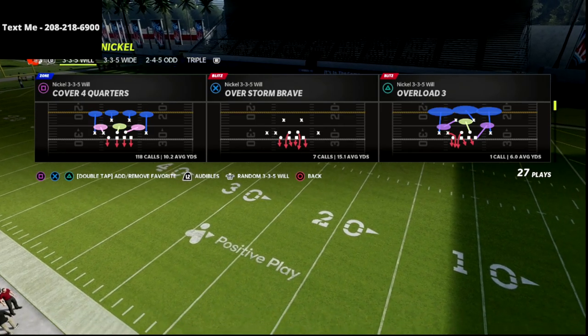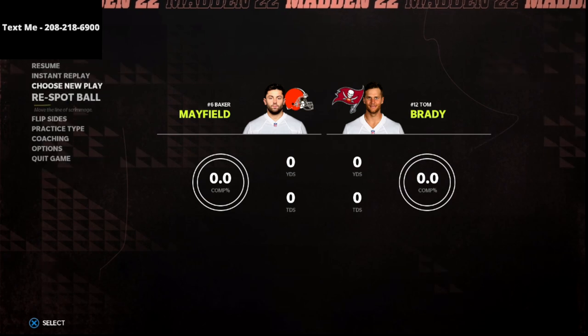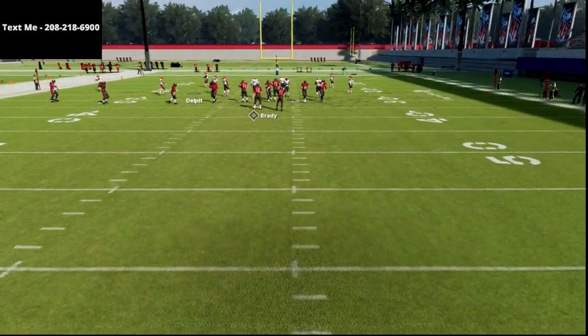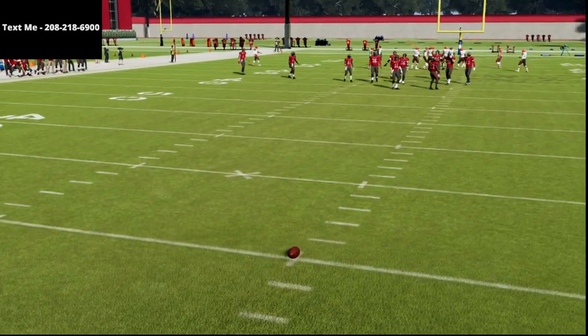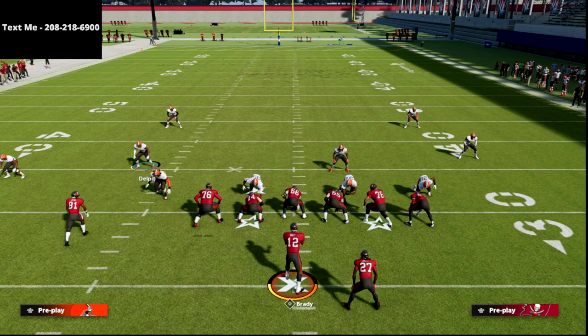So cover four quarters. Today we're just going to show you how this works against this. All I'm going to do is re-swat the ball. Most of the time, if you play someone that runs trips tight end, they're going to put their trips to the wide side of the field. Occasionally, you'll play a really good trips player that will have setups for both sides of the field, but most of the time, they have setups from the wide side of the field.